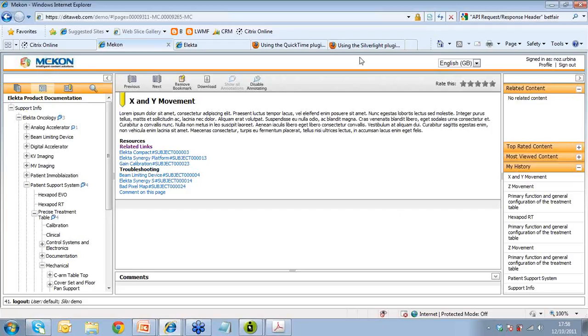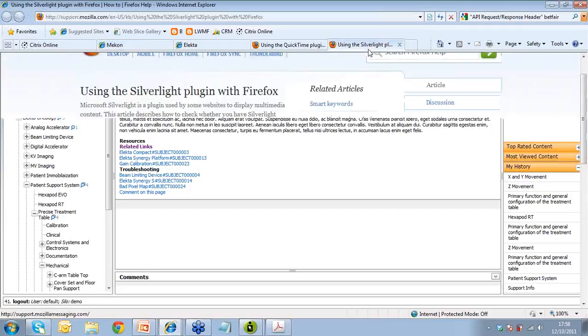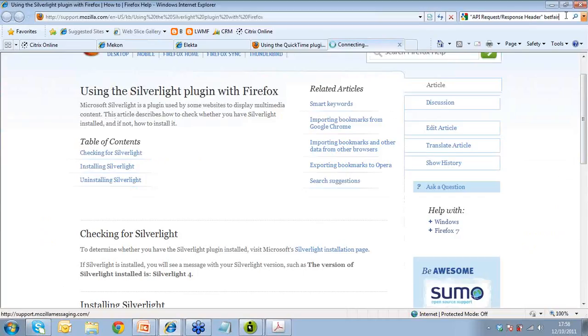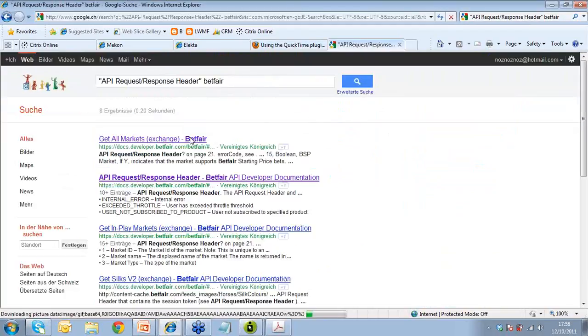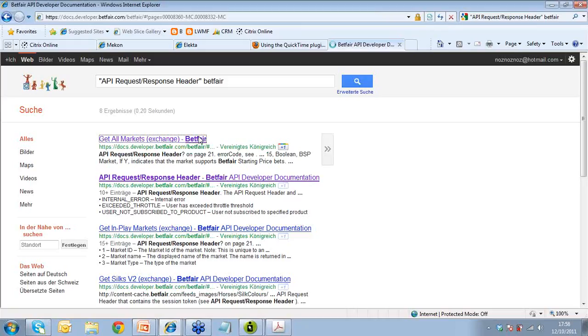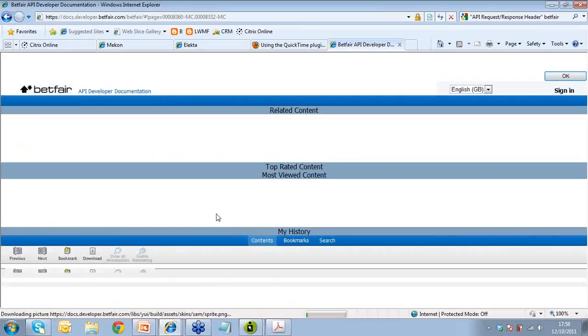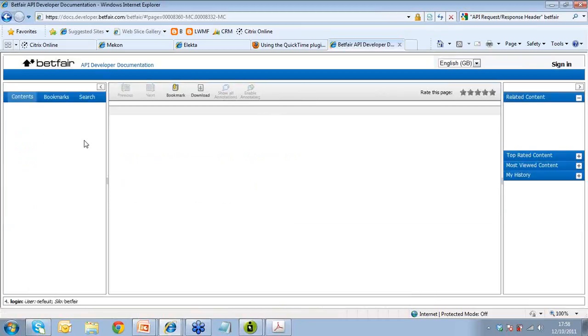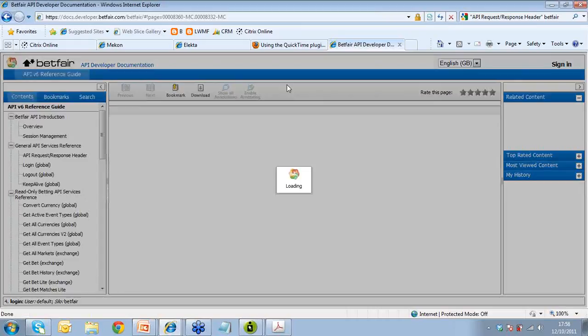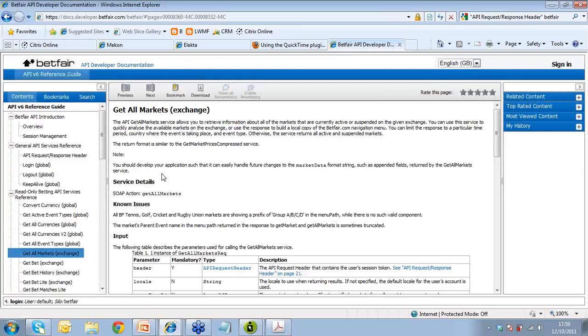But I can show you, for example, if I look for one of our customers on Google, Betfair, this is one of the ones I didn't have time to show you. They're using a similar interface based on the same platform publicly to collaborate with their partners. I don't have a login for their documentation, so here I've been to Google. It's in German because I'm in Switzerland. But here you see them. They've put up their API documentation, and that is using a very similar looking interface, obviously, with the same kind of features. I can't sign in and comment because I'm not an approved user. But so they're using it.